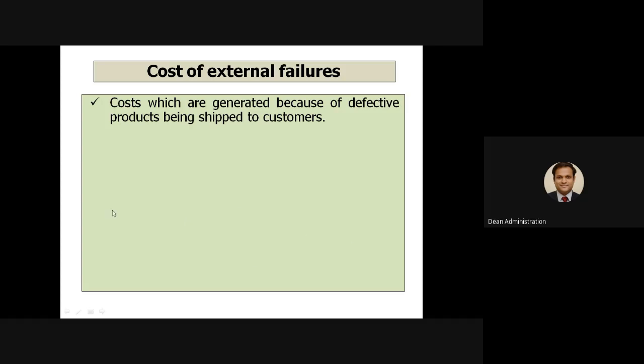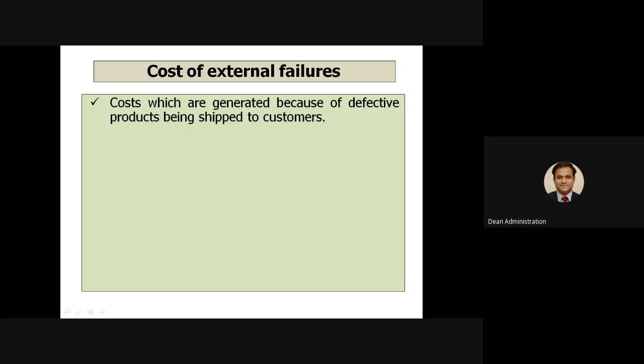There are many examples. For example, a multinational car company was selling its cars in the US, and they found there was a big problem with the accelerator. When you take your foot off the accelerator, it should come back. That accelerator was getting locked in. So you can imagine you're driving on the highway and the accelerator is locked, so you're accelerating without control. That's a very, very dangerous issue. They had to call back many, many cars, and there was a big problem. I think it was Honda that was having the problem.